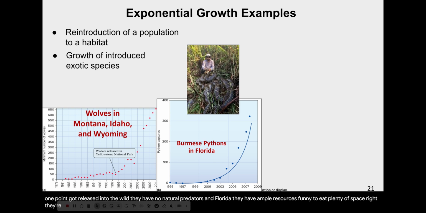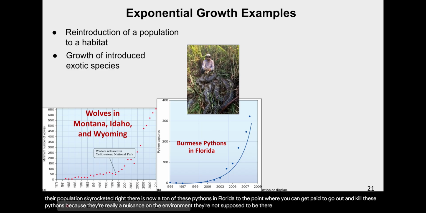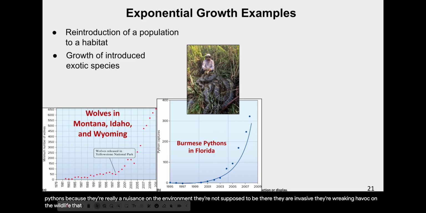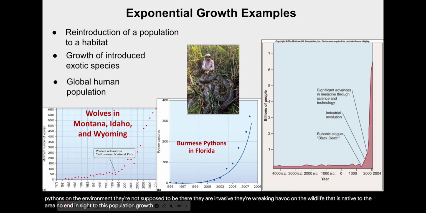Their population skyrocketed, right? There's now a ton of these pythons in Florida, to the point where you can get paid to go out and kill these pythons because they're really a nuisance on the environment. They're not supposed to be there. They are invasive. They're wreaking havoc on the wildlife that is native to the area. But again, no end in sight to this population growth.